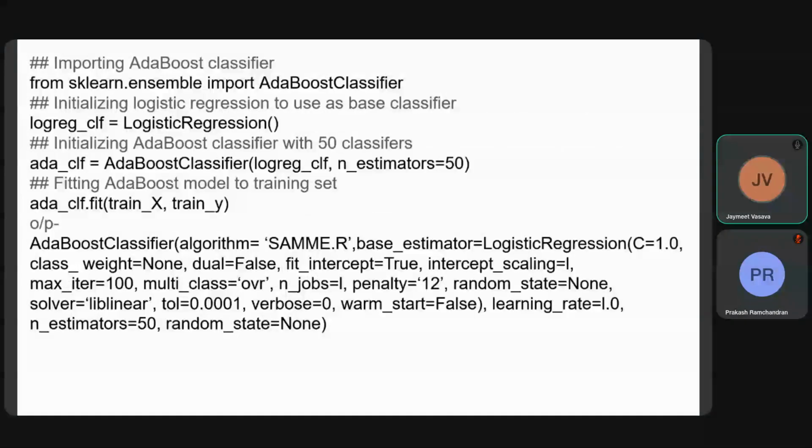So to apply adaptive boosting for our logistic regression CLF model that we created, with the use of logistic regression, the adaptive CLF being used for the AdaBoost classifier, and given the n_estimators as 50 and fitting the model, we get the summary of the parameters that are used by the model.